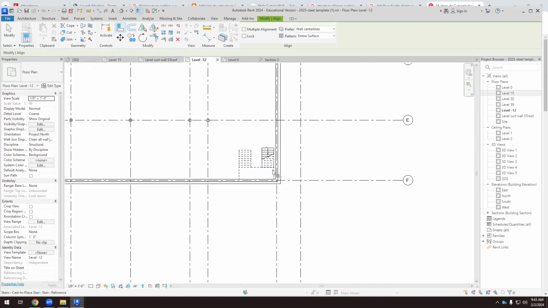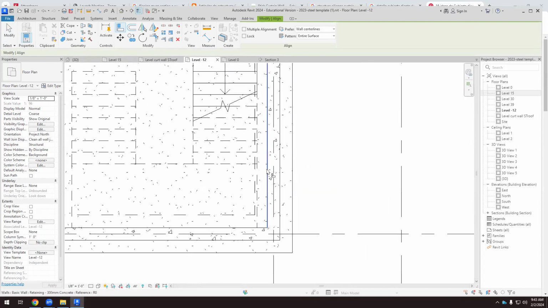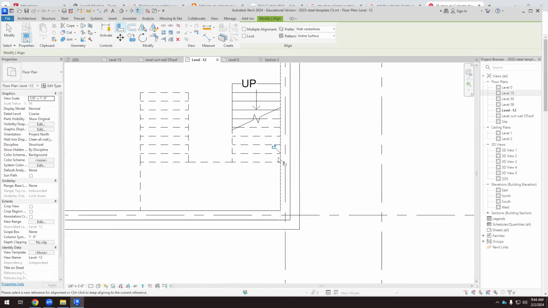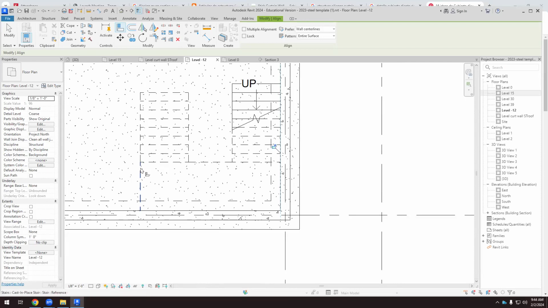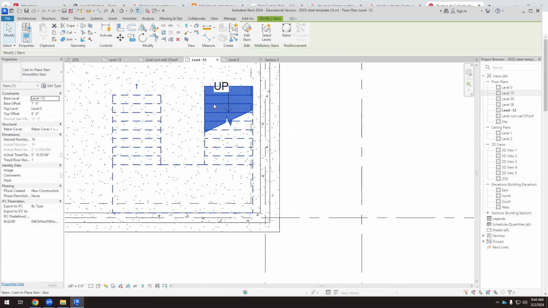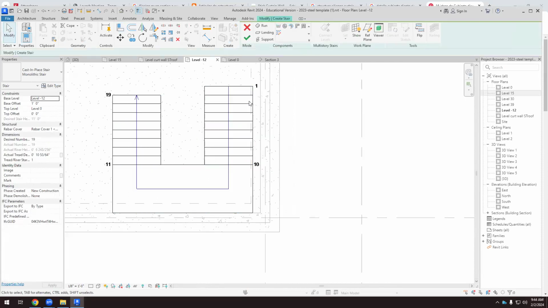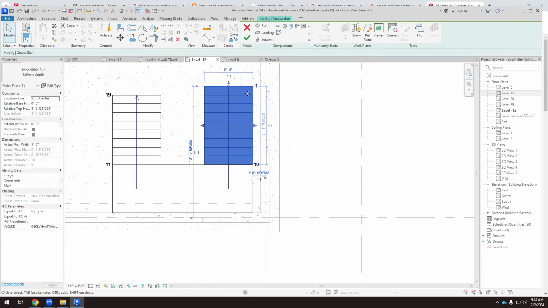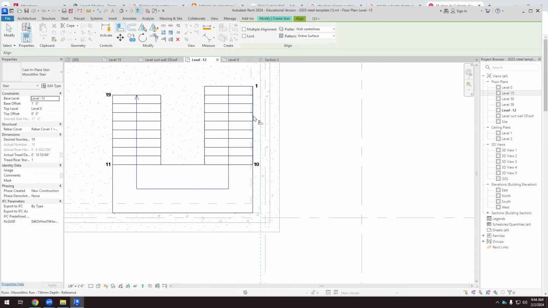Level -12. Yeah, so I want to line up this one and this one. But now this has changed. So, joder. Edit stairs. Okay, so apparently what I have to do is to select edit stairs, and now I can line up things.